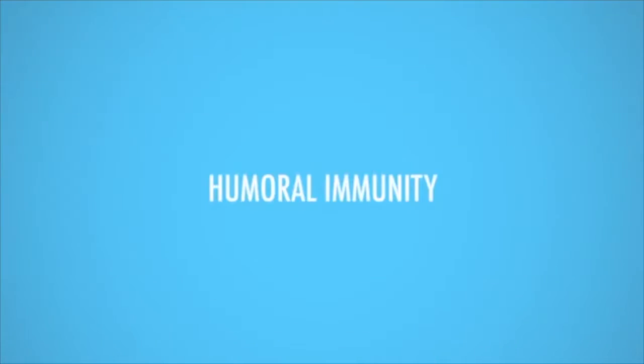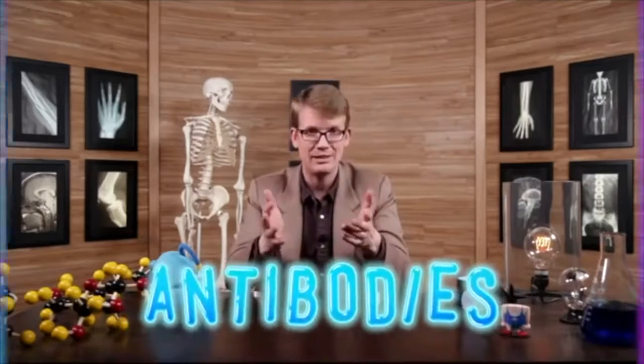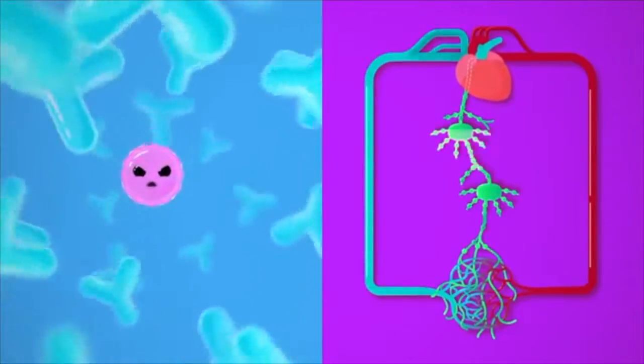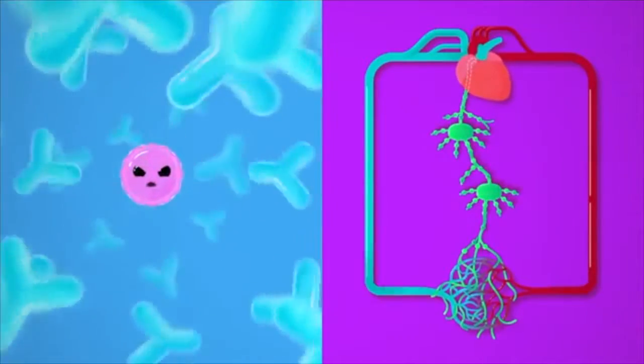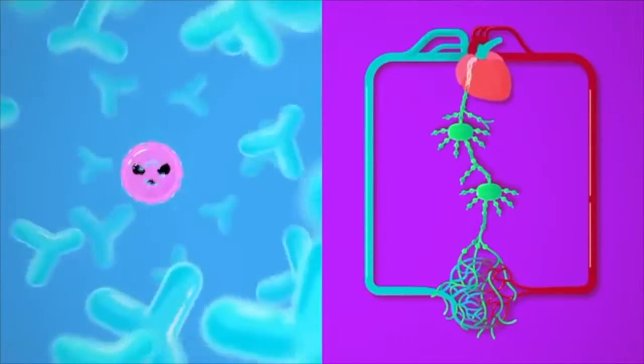Another main difference is that adaptive immunity is systemic, rather than being restricted to a particular infection in, say, a sinus or a sliced finger. Your adaptive system can fight throughout your whole body at once. And it does this by deploying one or both of its separate but cooperating defenses, your humoral immunity and your cellular defenses. Your humoral immunity, which you might not have heard of before, works by dispatching important proteins that I'm sure you have heard of, antibodies. They're made by special white blood cells, and they patrol the body's humors, or fluids like blood and lymph, where they combat viruses and bacteria moving around the interstitial space between your cells.